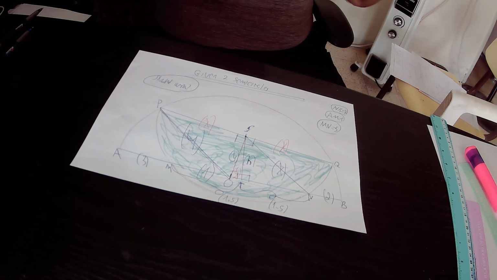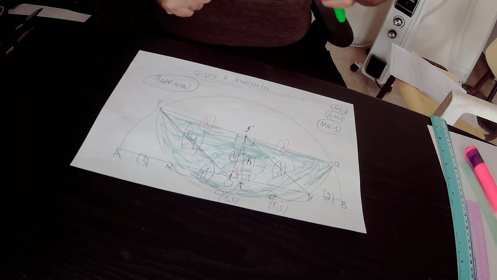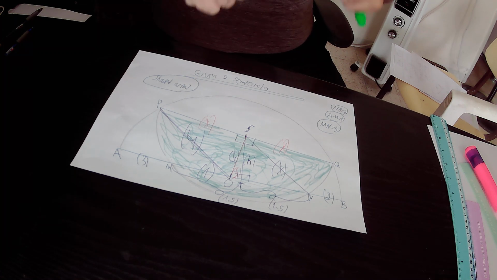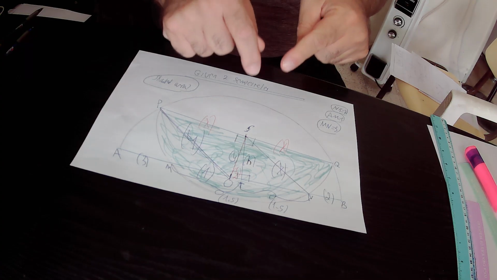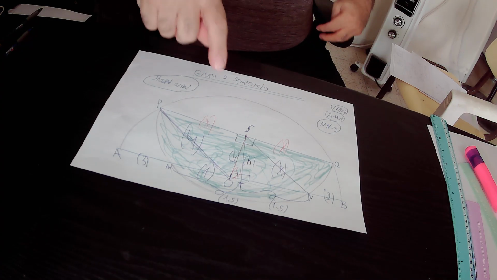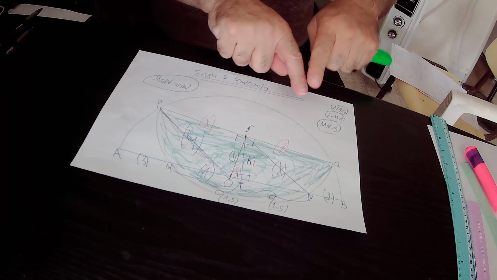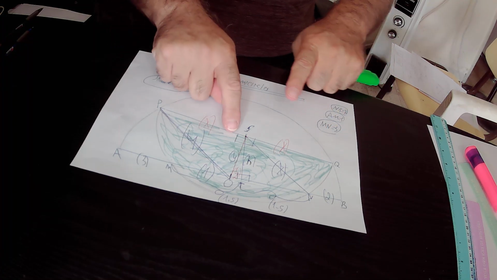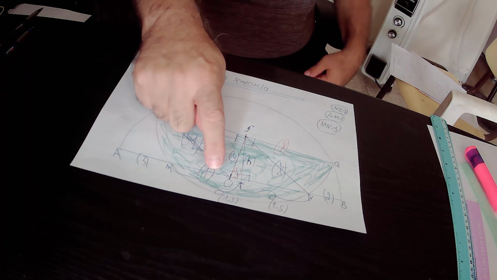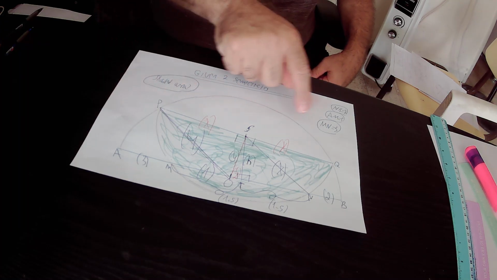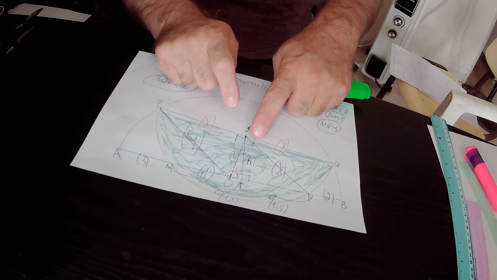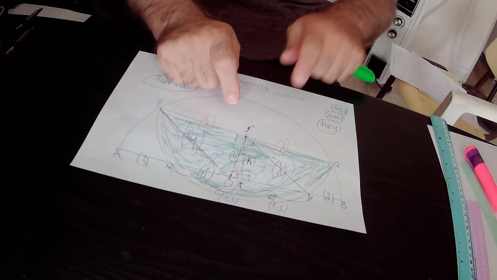Whenever you draw from the center of the circle a line segment that bisects a chord, then that line segment will also be perpendicular to that chord. Because OS bisects chord QP, OS must also be perpendicular to QP. If OS is perpendicular to PQ, it means that this angle equals 90 degrees, and this angle also equals 90 degrees according to rule 30.